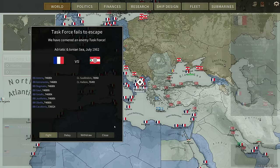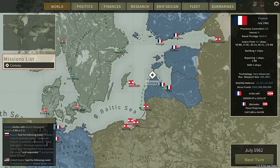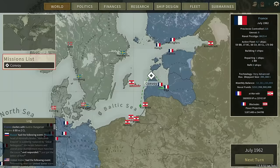Okay, a couple more cruisers have wandered into the fleet of Gauls. I'm not going to show this because it's just going to be me absolutely wrecking them at range. And I'll just see you post-battle. Whoops, I clicked. I'm so used to just clicking the screen, I totally forgot. I sunk one of them, the other one ran away. It was basically a ghost battle.